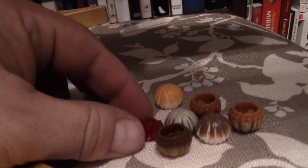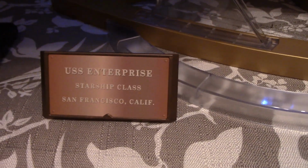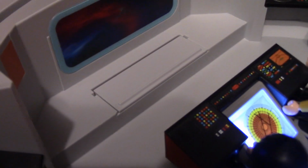But also got the tribbles and the extra dilithium, which I think is a bit of an unnecessary thing. Got the communicators and phasers. And that plaque. Now they said that this was also storage for the phasers and communicators. So let me throw them in there real quick. So yeah, they all fit in there really well, which is great.